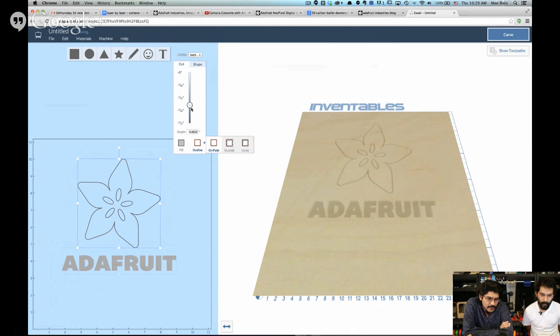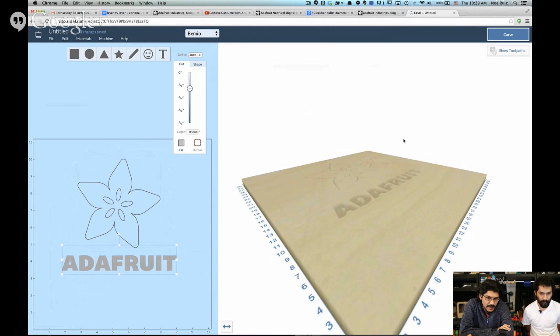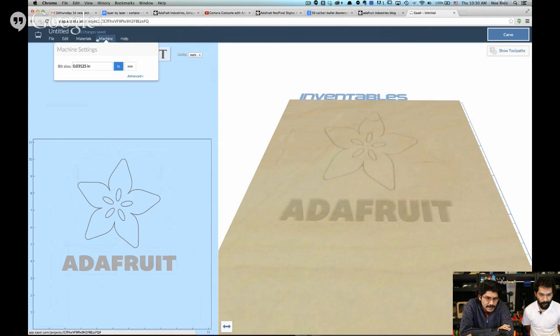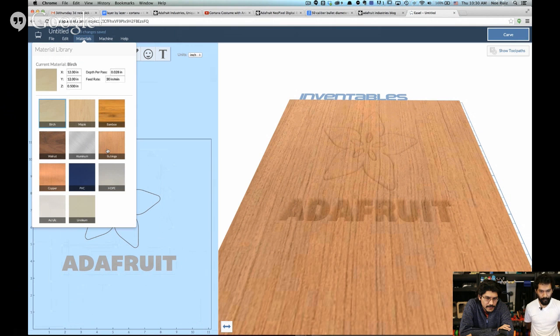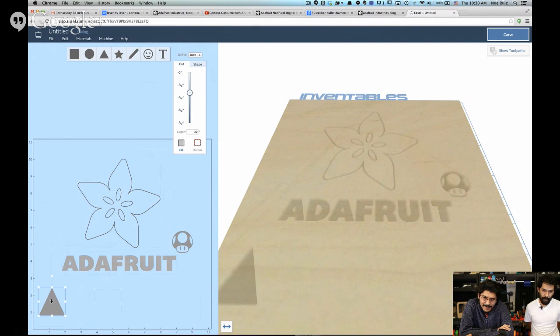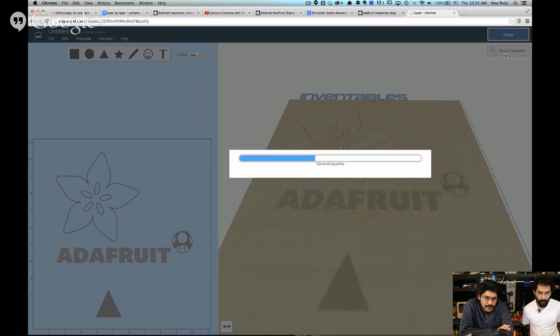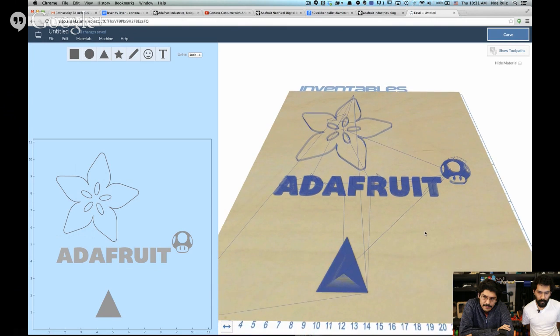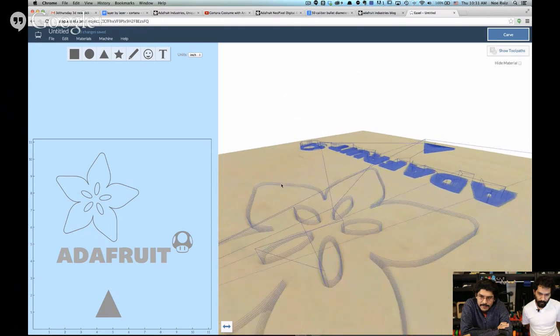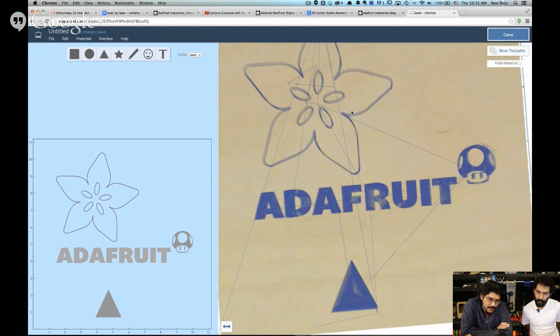You can do little bits of details. It looks like you can change the depth of the cut, so you can fine tune it how you want. And the preview looks really nice. It's really high quality, like that. And then it looks like you got tons of different materials to choose from to get a sort of preview of what it's going to look like. And then they have built-in little artwork, so like shapes, a little one-up. And another cool thing is that you can sort of see to get a visual of the tool path. You can see what it's going to look like when the machine cuts and carves everything out. And when you're done and you're happy with your thing, you just hit carve at the top right up there.